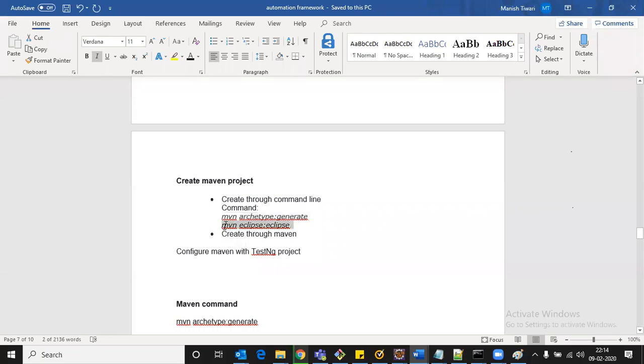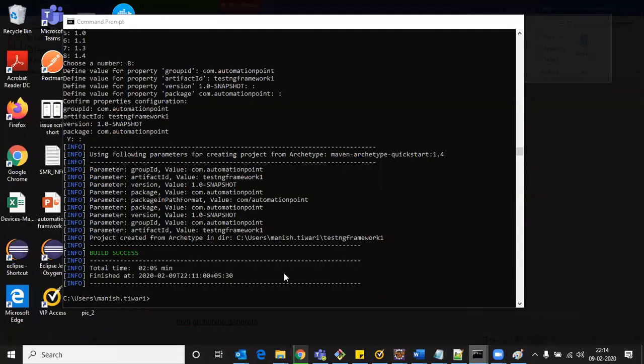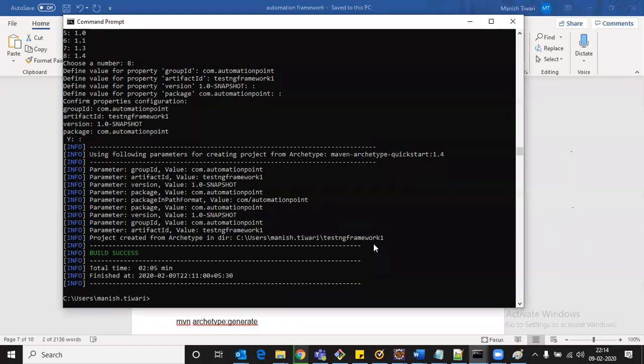So let's go here, and if you want to go to that path, let's open. I think I have removed this one, so it will give an error there.